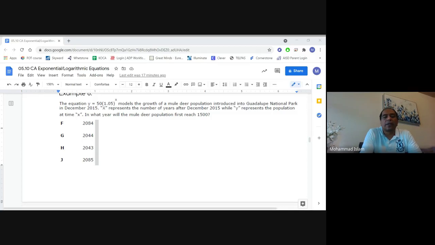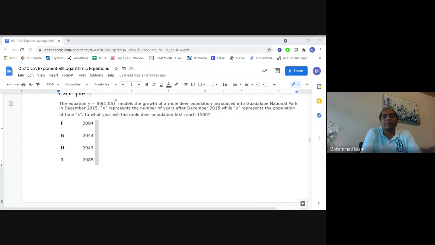So you will have x log of 1.05 is equal to log of 30. Now you don't take the log with base 1.05, you take directly the log with base 10. I don't want to make you go through this change of base thing, because that may confuse you. You can just take the direct log, so you don't have to change the base later on. So then x is simply log of 30 divided by log of 1.05.